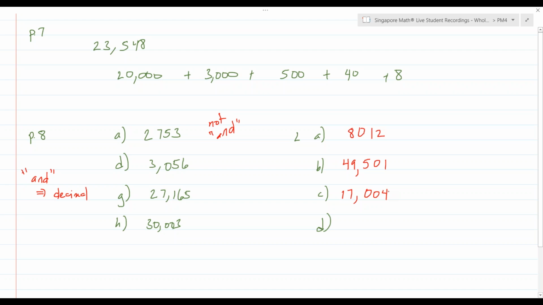And then letter D, 90,090. So again, a 90 in the thousands area. I want a 90 in the next portion, so a 0, 0, 0, and a 9, 0. This exercise probably won't give you any trouble at all. It'll just kind of help your math brain be a little less fuzzy if you're starting 4A after a summer break. Okay, now you're ready to do exercise 1.